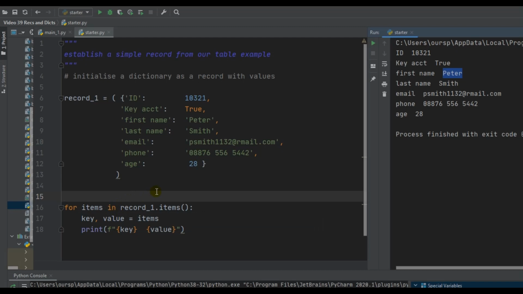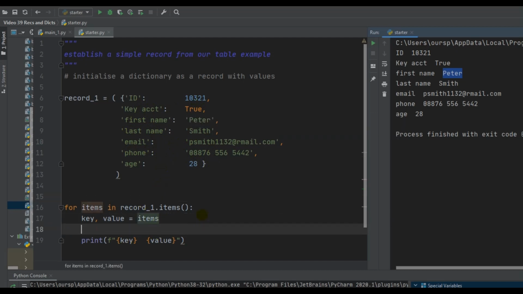To show you that that's the case, and that the data types of each of our values in our key value pair remain consistent, I'm just going to put an extra print statement in here. I'm going to print, not so much key, because all of our keys are string types, although of course our keys could also be different data types as well. I'm going to put in here type of value. This is a special Python function which will allow us to print out the data type of the value that's been assigned to value.